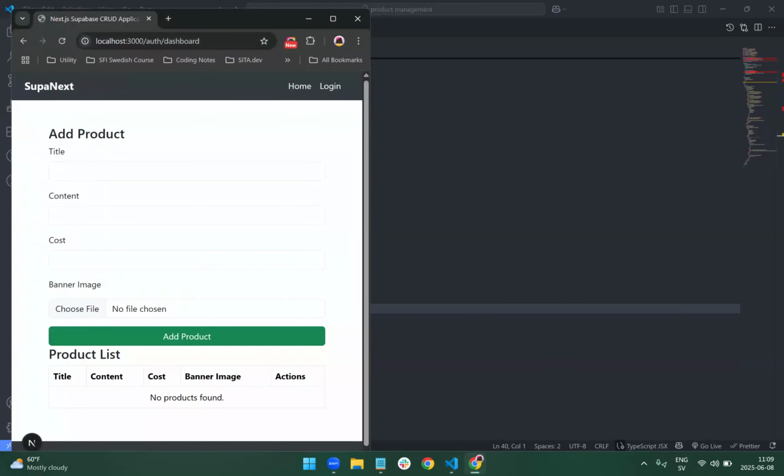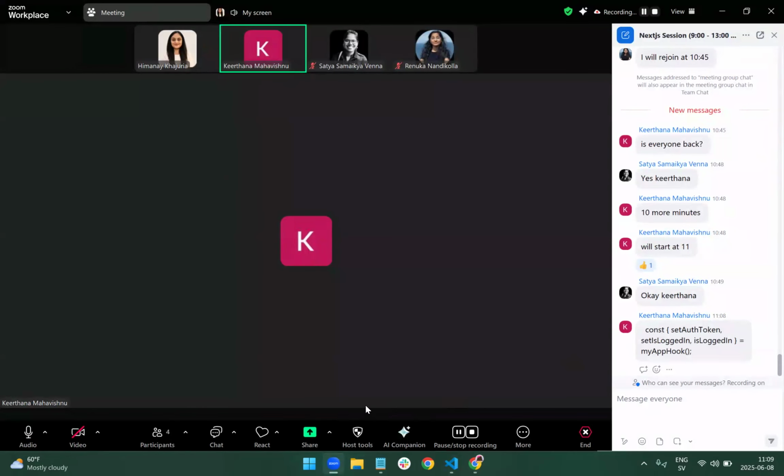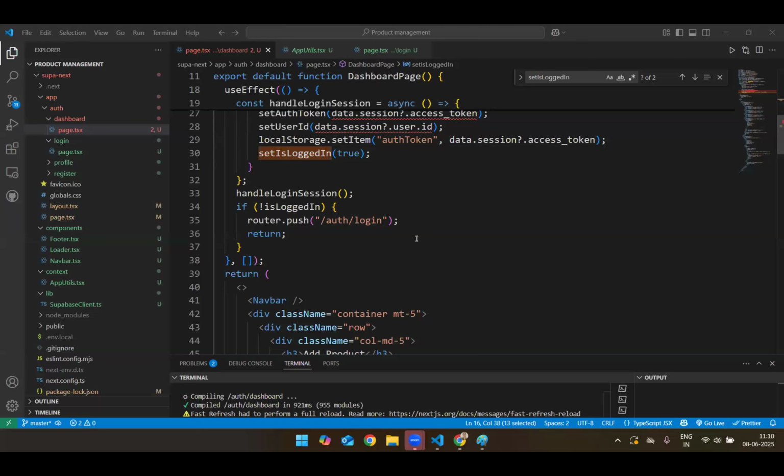I'll just share my screen. You just cross check with it. Do any others face the same issue, or will you be doing it after the session? Yeah, I will do it after the session. I didn't write it. I'm just listening. I'm trying to do it now. I'm still doing it. Is logged in, yeah, is logged in. Logged out.